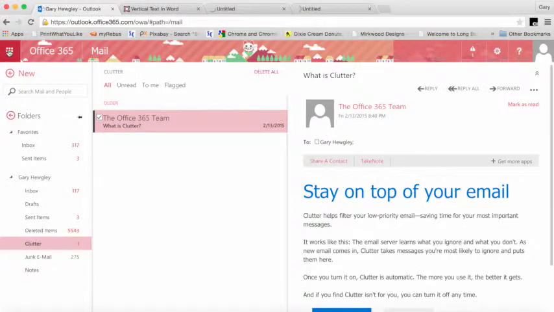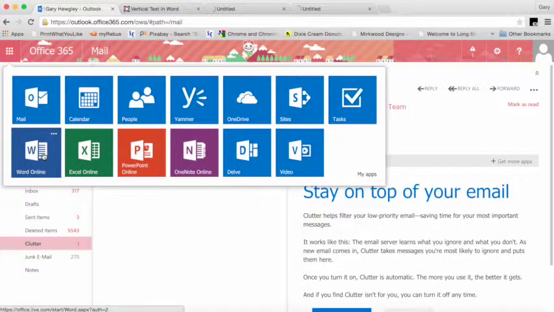So as always, you go up to the 3x3 icon up here, click on it, and then you'll want to click on Word Online. You click Word Online, you're going to get a new tab open up. Sometimes, depending on your internet connection, it's going to take a while. The nice thing about this is that you can access this from any computer that's hooked up to the internet. So you don't have to worry about saving things. You don't have to worry about having your computer available. You don't have to worry about all that stuff.